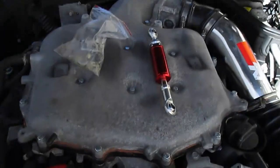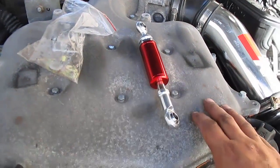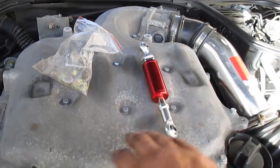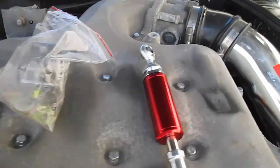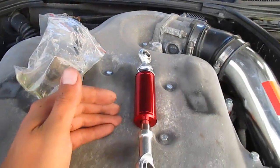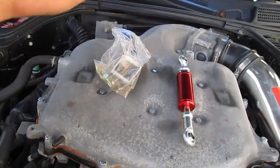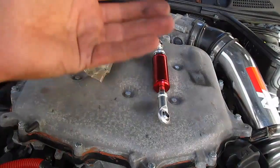So today we are going to be installing a torque dampener for the engine, which kind of helps in relation with the engine mounts to keep the engine from moving side to side. I got this kit off of eBay. From what I understand, this is an exact replica of the Stillen kit. Even though eBay doesn't provide you with any directions, I think I have an idea how to get it together.